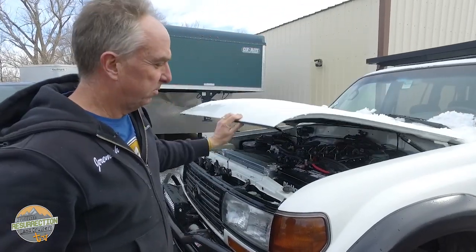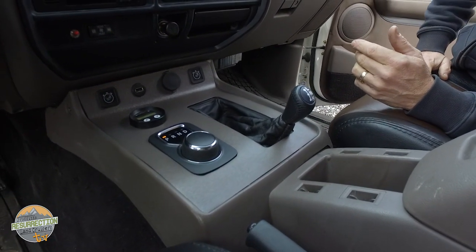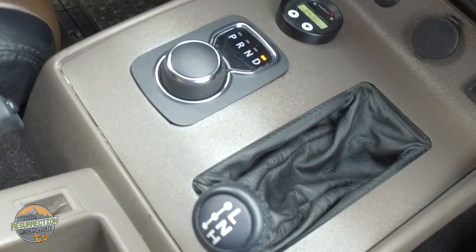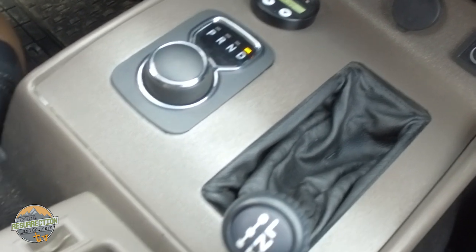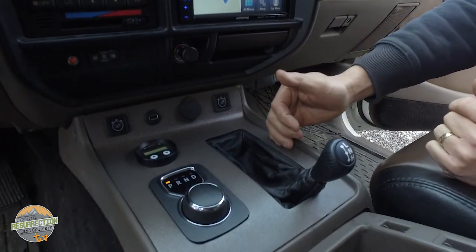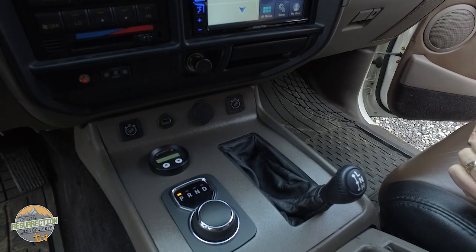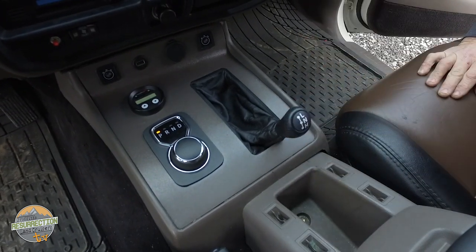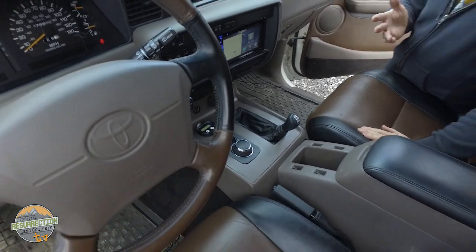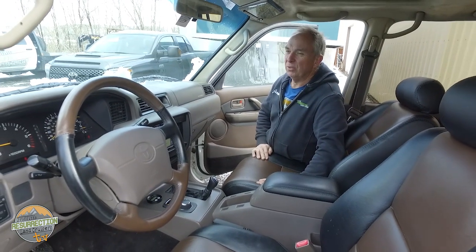I want to show you the inside - you can see what we've had to do in the center console area for the transmission. A lot of people don't like this rotary shifter, and honestly I didn't like it at first either. The alternative is a big helicopter joystick-looking thing, so the rotary shifter is less obtrusive. We also have a Murphy gauge built into the center console, and we had to move the four-wheel drive high-low shifter over a bit - high is reverse and low is forward, which is different than stock 80 series.